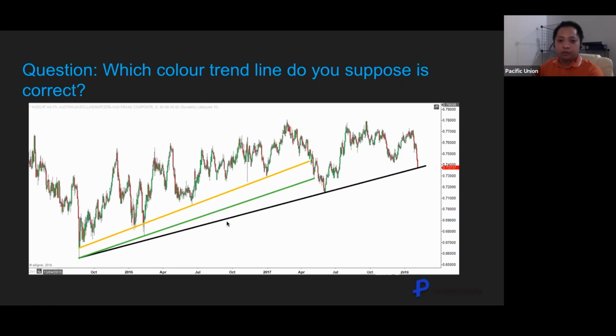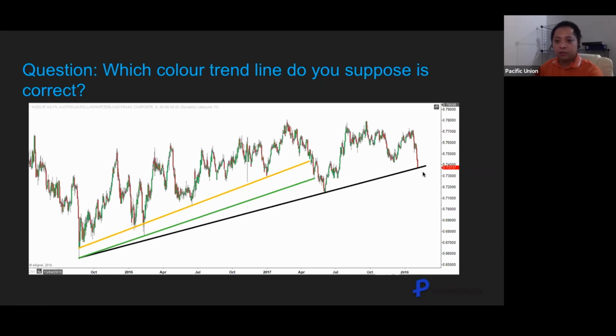The green one was doing exactly the same thing as the yellow one, same trend as the yellow one, but instead of the close, it tries to put in the wick or the shadow. So that's one, two, and then three. So this is still a valid trend line. All right, it touched it, moved a little bit before it actually invalidated it.